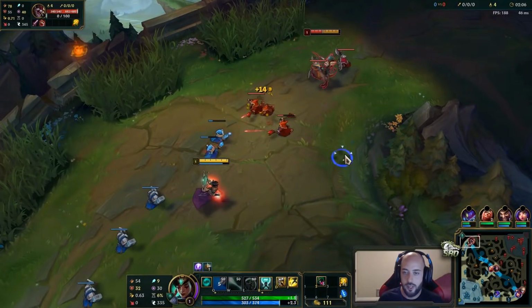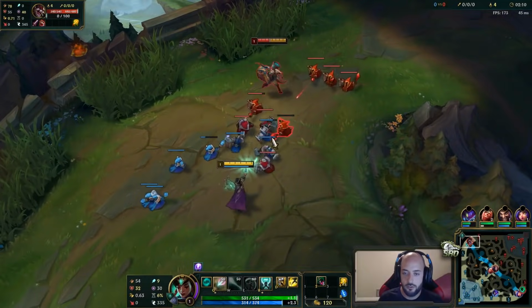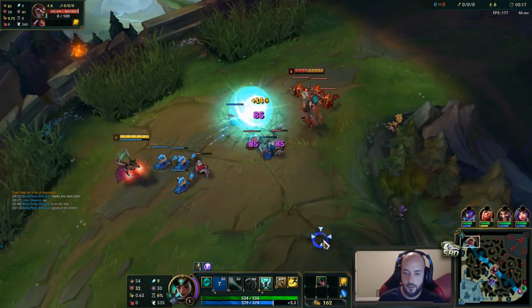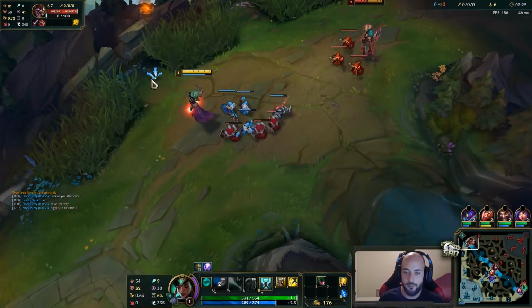Oops. I want to get these Klepto procs, but this guy's playing really safe. Oh, no. I actually think it's a girl. Right? Ooh. Klepto proc. There we go, baby.